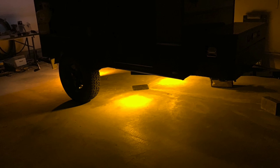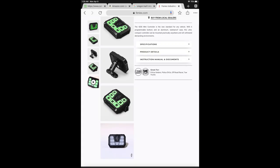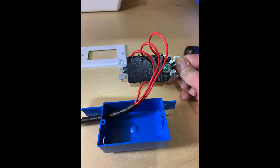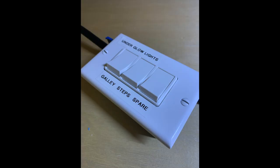One of the most common questions I get from my lighting options video is how I built my switches for the step lights. I ultimately wanted a Phoenix 4200 mini programmable switch box — I come from the fire service and it's very popular — but due to cost I went to the hardware store, got a blue box and a three-gang switch, drilled a hole in the side, fed all my wires in, and used a standard household switch. I put label tape on it, labeled everything, and screwed it to the inside wall.